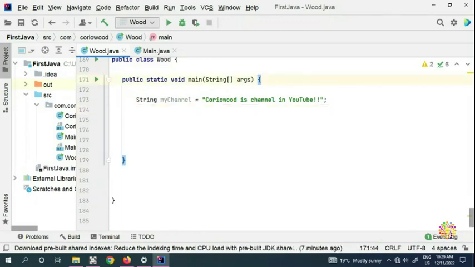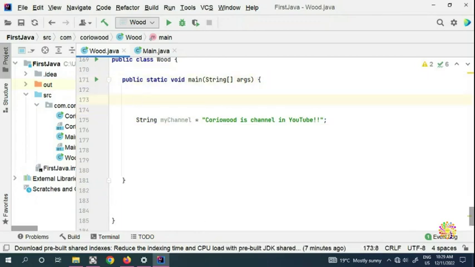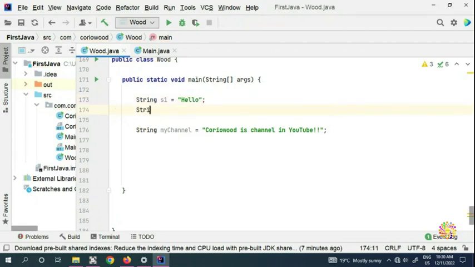Alright, so now we're going to put a string, for example S1, and we put hello. We put a string S2, and we put world, very simple.